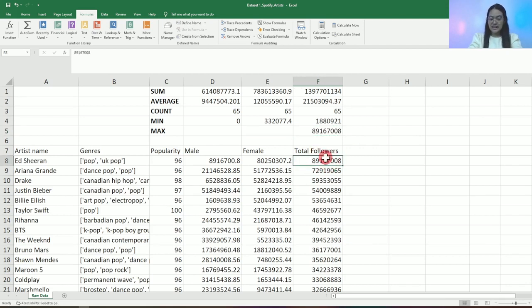So we are expecting that this is the largest value, which holds true here, right? So this is useful if in case your data is not sorted and you wanted to see the largest value. All right. So these are some of the most commonly used statistical functions in Excel.